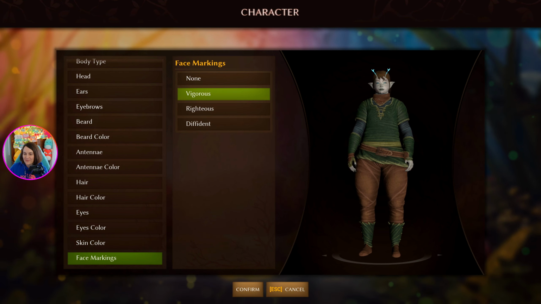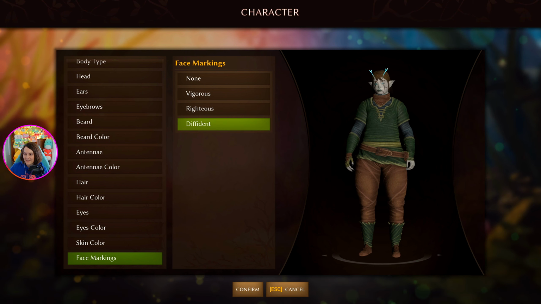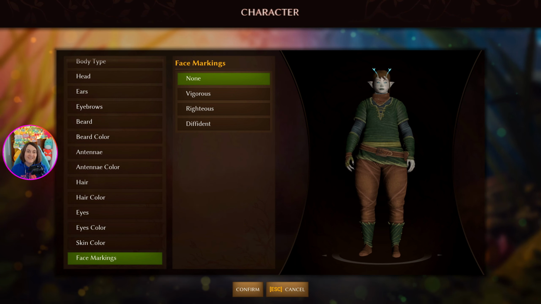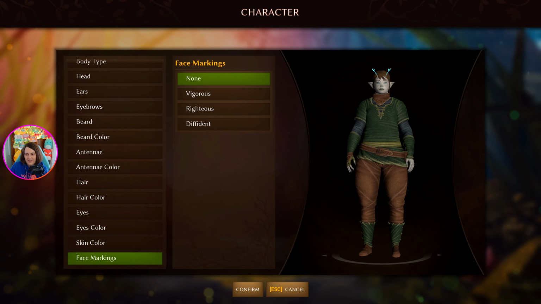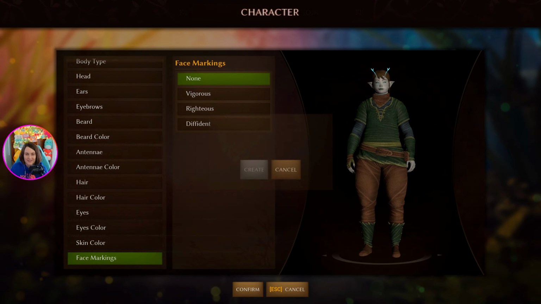Face markings, vigorous, righteous, diffident. I'm gonna go with none. I'm gonna be boring. So we have our character customized. We're going with kind of a blue color palette. We can't change our clothes just yet, but I think we are ready. We're going to confirm this.